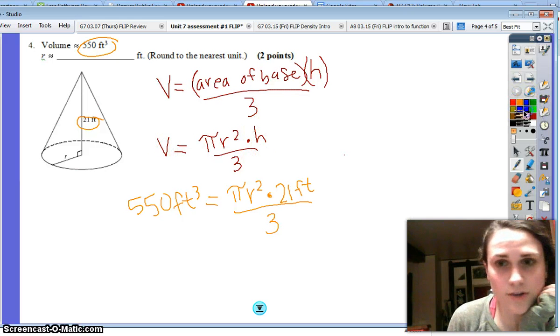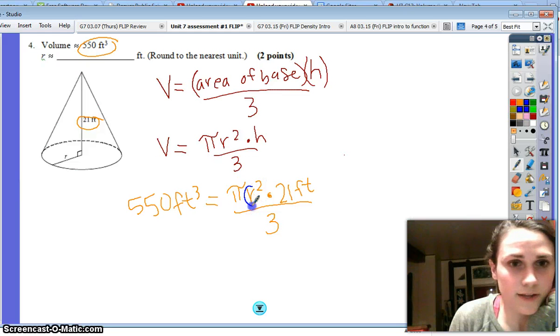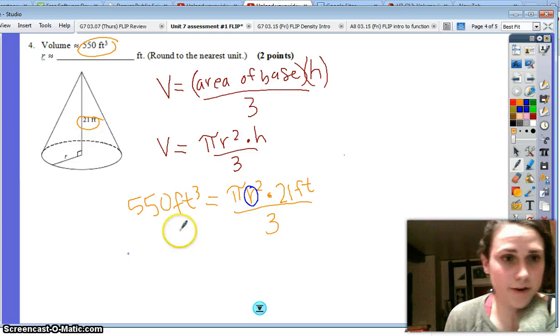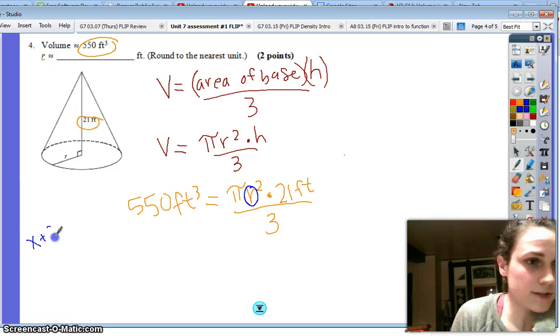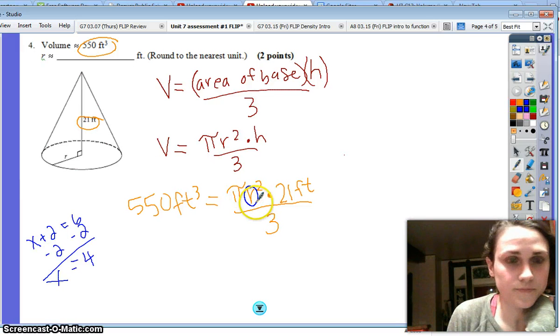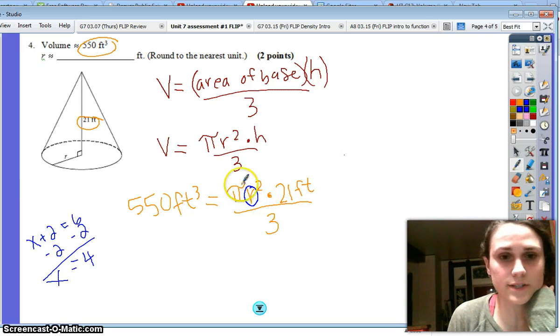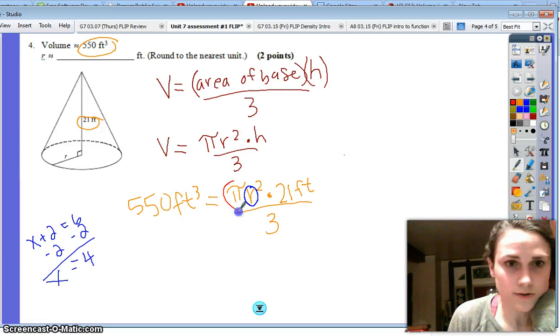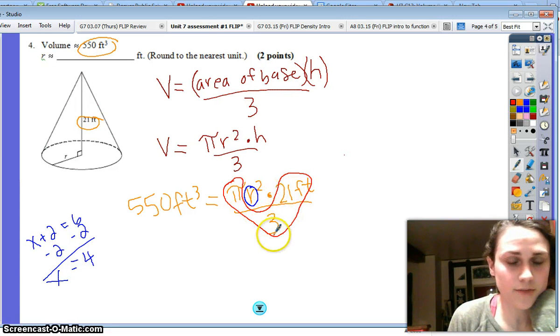Now you'll notice that we have an equation that has only one variable. Anytime we have an equation with only one variable, we can solve for the value of that variable. Just like when we have x plus 2 equals 6, and using some simple algebra we know that the value of x is 4, here we're going to be finding the value of r. There are a couple of different ways to do this. I think the easiest way is to circle these 3 values: pi times 21, there's multiplication, divided by 3.